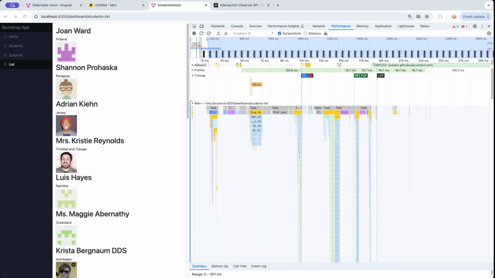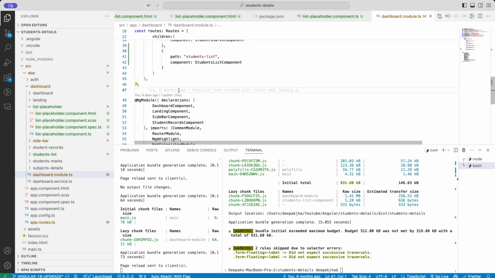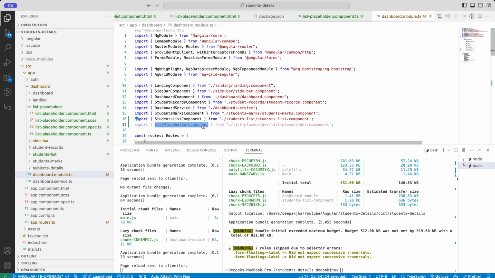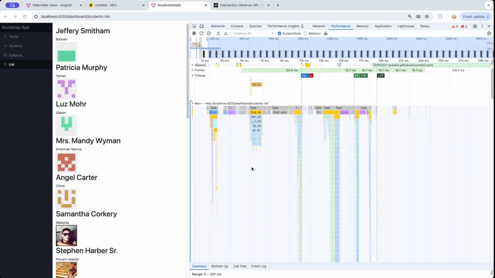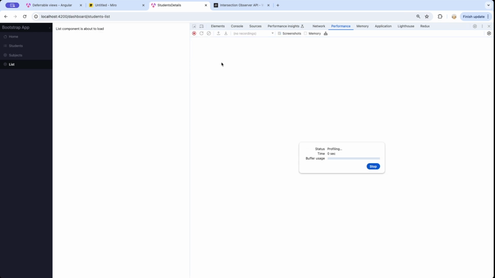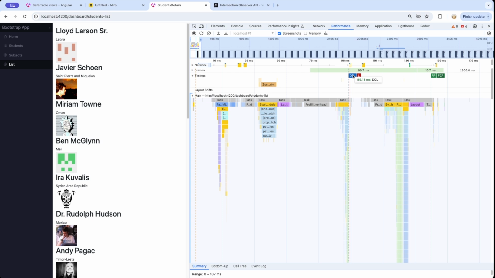So just to recap, I'll go back to the code editor and I'll try to do that once again. So let me put this component once again down below and go back to the browser and remove this and do a search again. It's a clear win. Now you can see that the DOM content loaded fired at 95.13 milliseconds, and your load event fired at 95.4 milliseconds, and first paint fired at 146.15 milliseconds, and contentful paint is roughly at 146 milliseconds, right? So now we have seen that by using these deferrable views, we can improve the performance of your application.